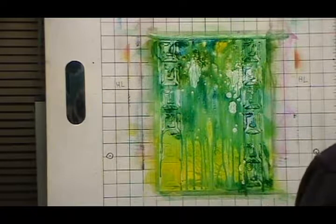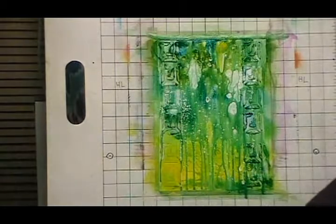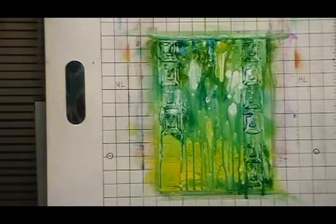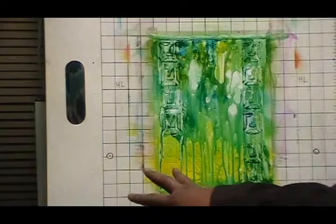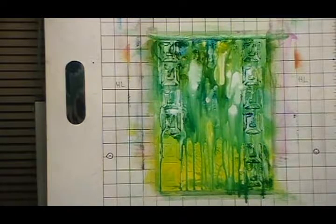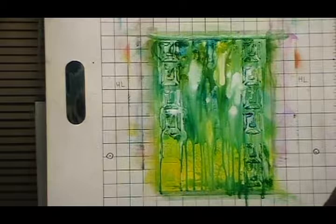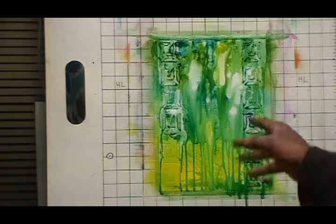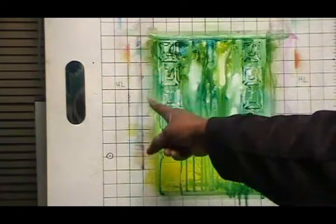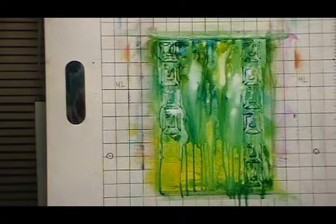And just let nature take its course. Let gravity do what it does. Just go downward with it. That's it. Just let it trail. It'll do its own interesting effects. Now, if I had this board flat, it would just splay outward like branches. But I like to see it do what it's doing right now. It's fine. And like I say, if I wanted to, I can just flip it around and do it the other way. But now you can see the patterns. And just let it do what it does.